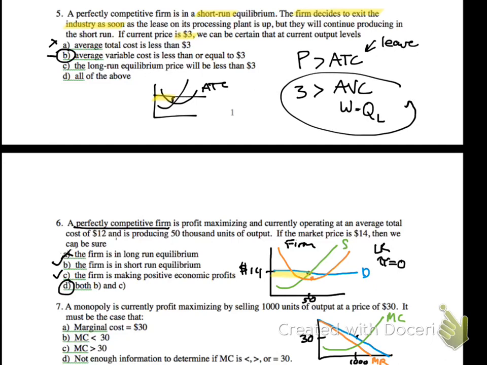Okay, so since we know if this weren't a monopoly that they would have to sell at this equilibrium price here, but since it's a monopoly, it goes where its marginal revenue intersects the marginal cost curve, and then it goes up to where that intersects the demand curve, and that is the price. So you should know that already. Knowing that the actual profit maximization occurs here, that was given, what can be true? Well, that means they aren't producing as much of their supply, so they're selling here and charging a lot more. That's called markup.